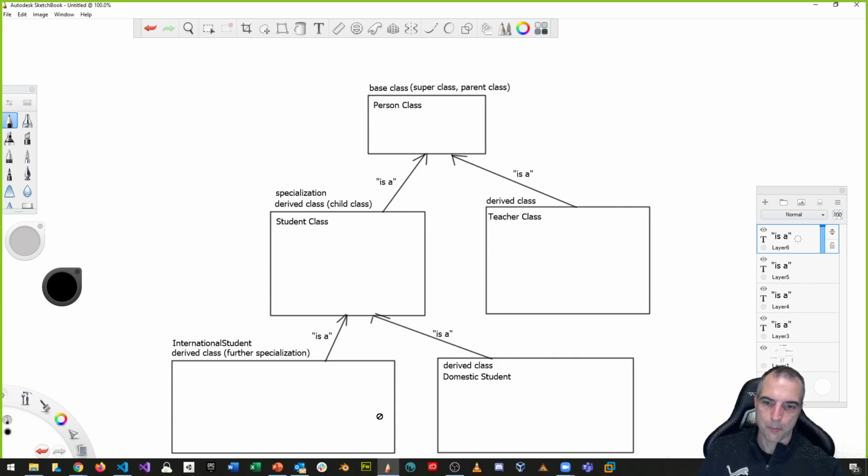They're both people, but they're very differently specialized than a teacher is, because they are specialized from this branch, the student branch. This is the teacher branch, and the derived classes of domestic student and international student have nothing to do with this branch. They have a different specialization. So that's something you have to know.